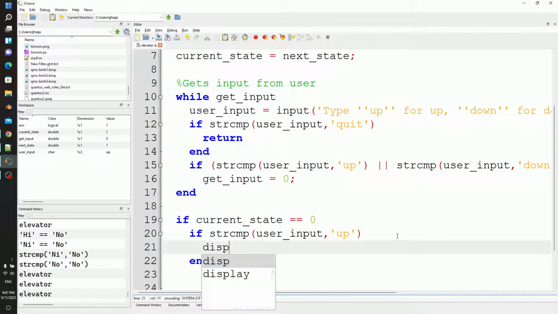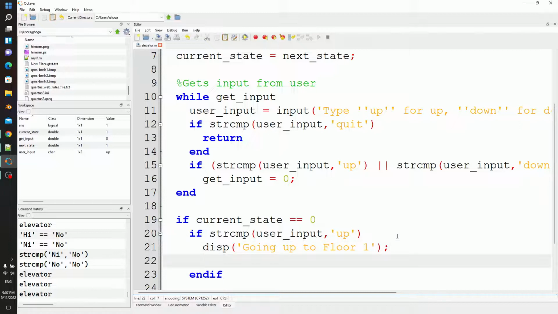So we'll display that on the screen, going to floor 1. And I'll even say up, right? Because we were in the basement. So we're going up to floor 1. That's one of the things we should say. That's the output. And the other thing we need to do if we're going up is we actually need to change the state.